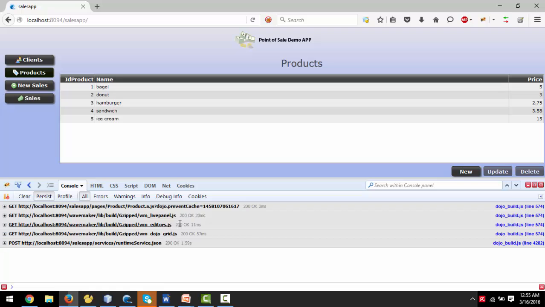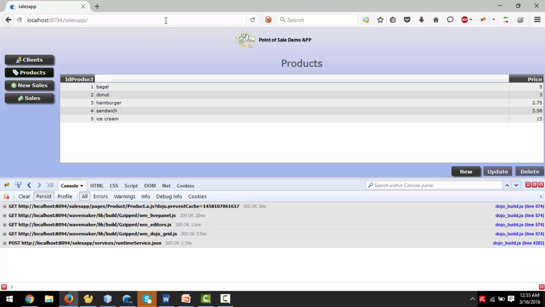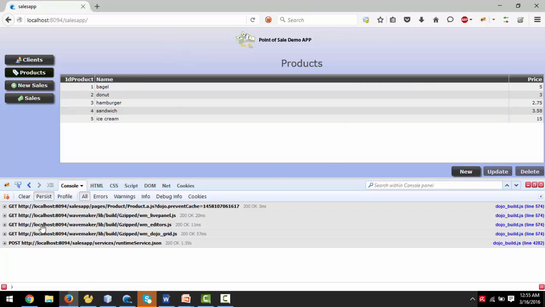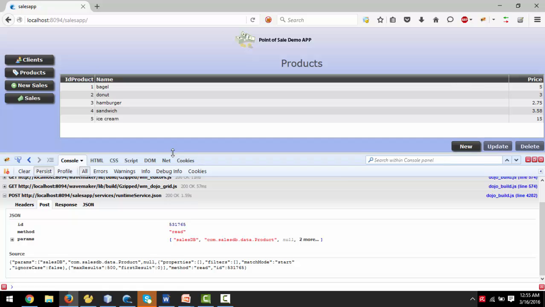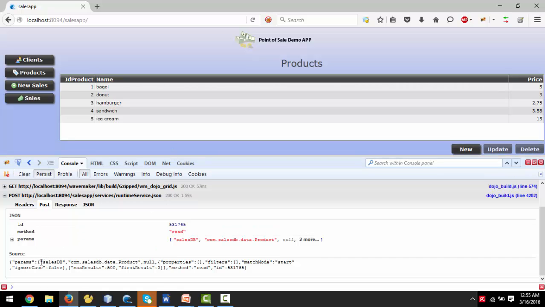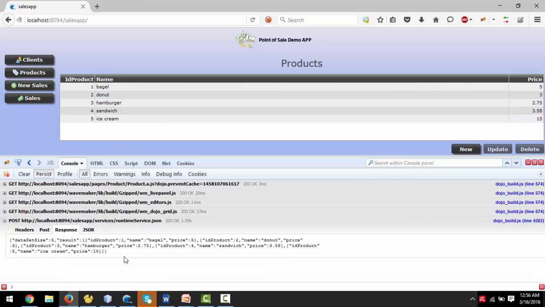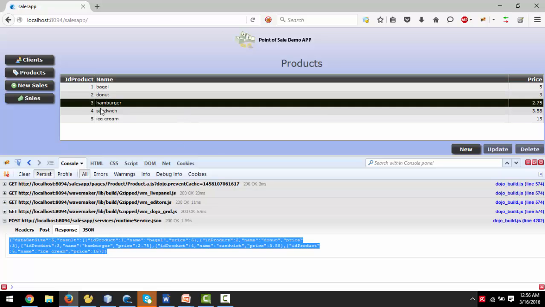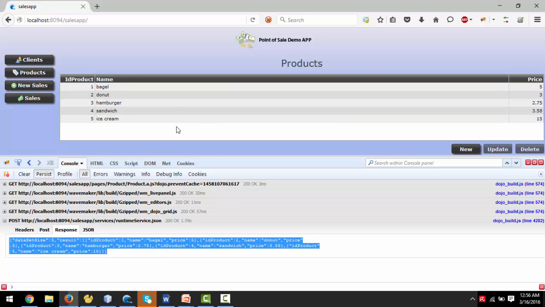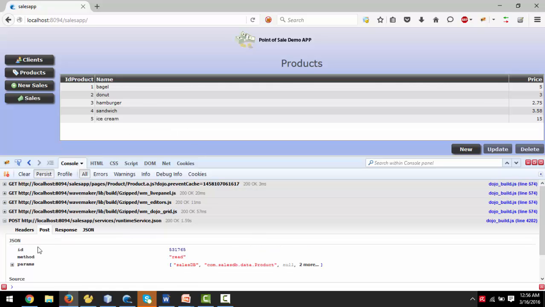It's getting a lot of JavaScript files that it's storing in the browser, and we have a post request here. If we look at this post request, it just says get me a list of products, and the response is a JSON object, and this JSON object is feeding this grid right here. So that's a very simple post request.